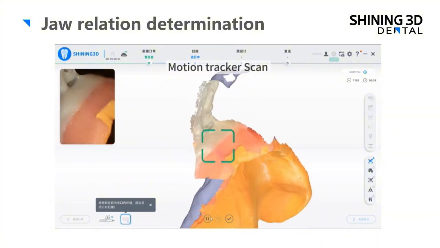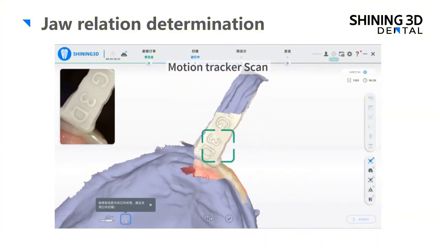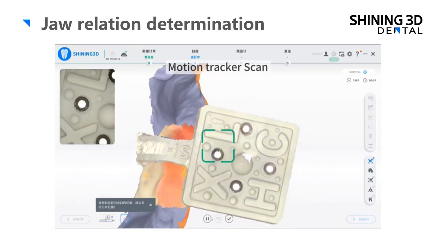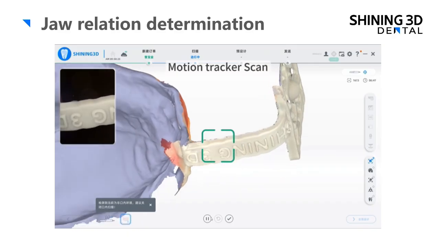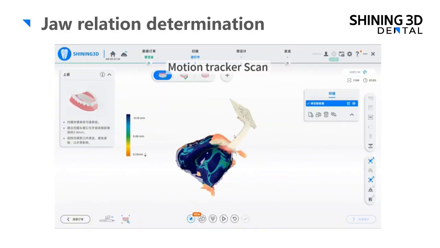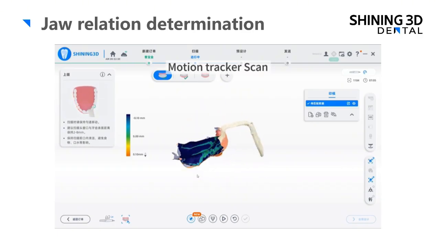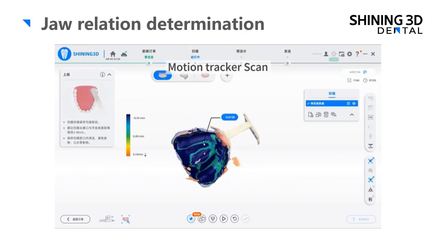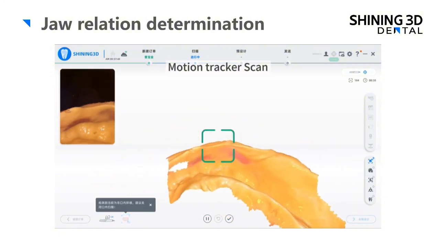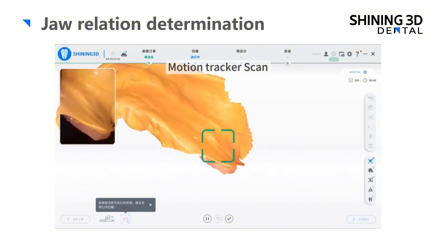Once we finish scanning, the tray is a little bit trickier than the normal scanning. It's because we have to scan the fitting side of the tray and then move it a little bit in order to scan the front side of the motion tracker.